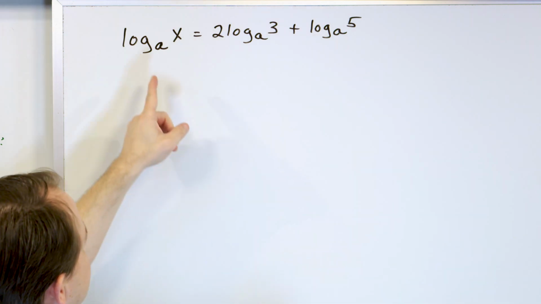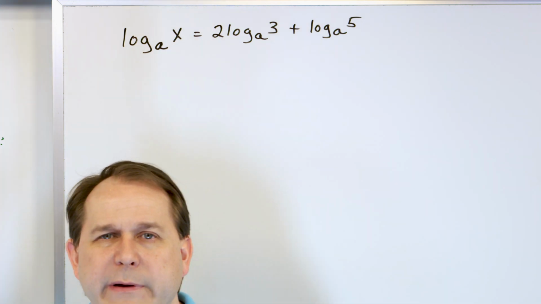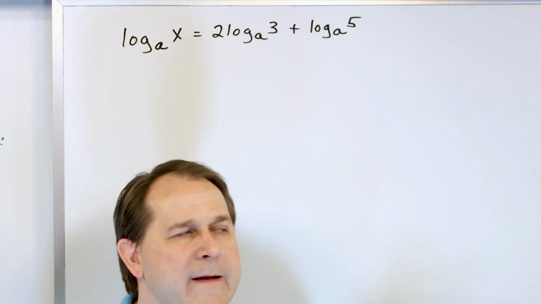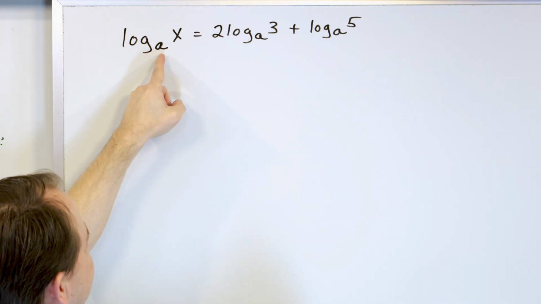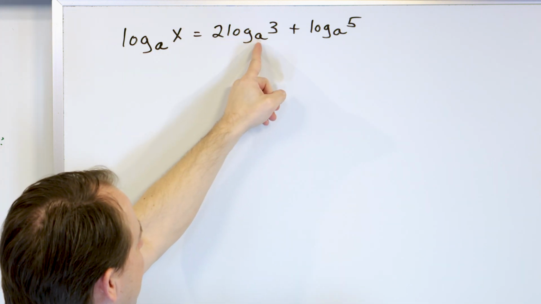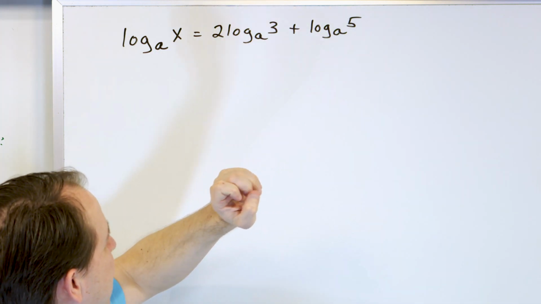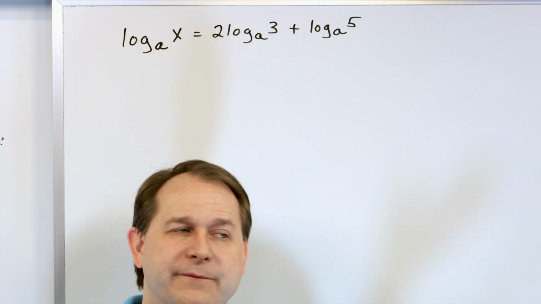What's going on here is, normally we have bases of logarithms, base 2 logarithm, base 3 logarithm, base 10 logarithm, whatever. Here I'm just saying, I don't care what the base is. It's base a. Some number is here. I don't know what it is, but it's something. And whatever that is, it's the same base for this logarithm, and it's the same base for this logarithm. A is not what I'm trying to solve for, though. I'm trying to solve for the variable x.